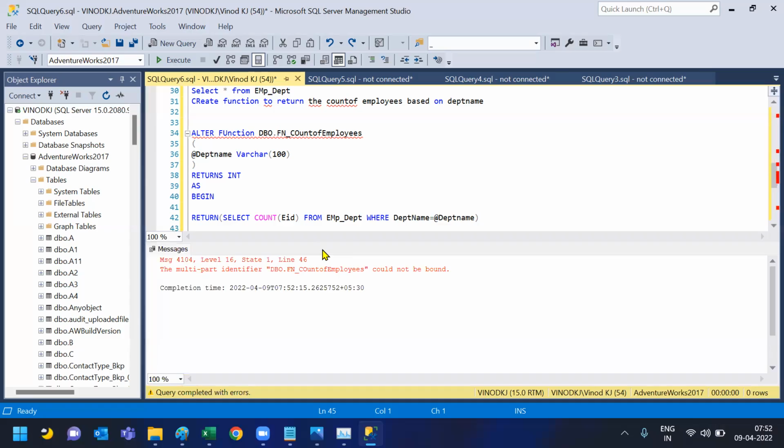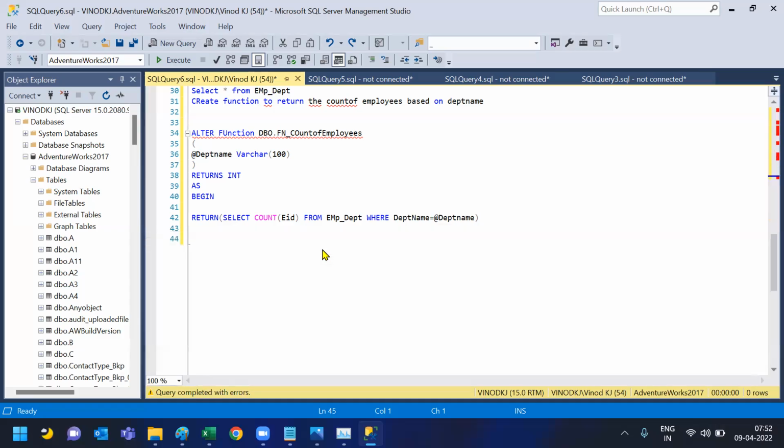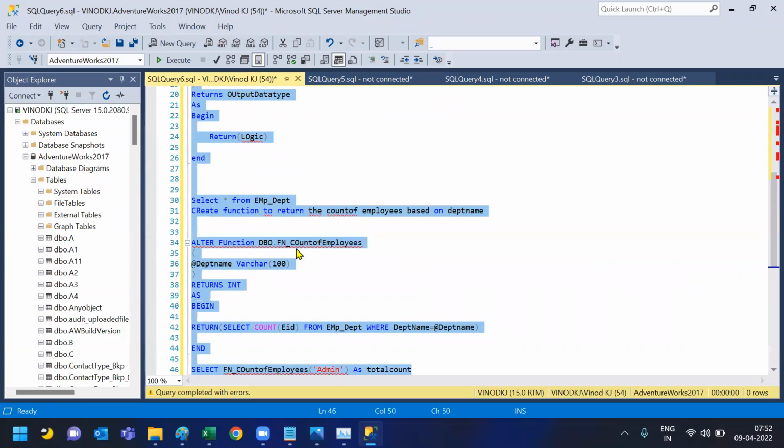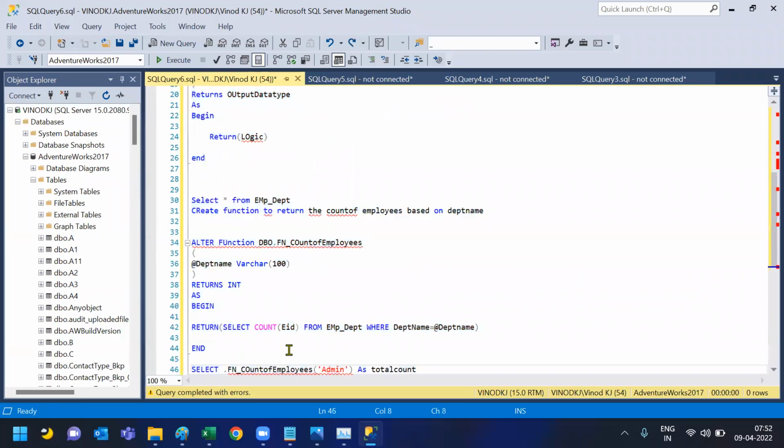Select star from? No, star we should not give, because this is not returning a table. Even in your scalar string functions, we'll execute only select and the function. We will not put star.